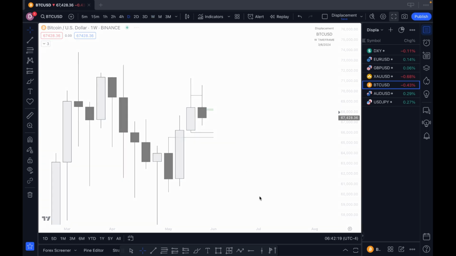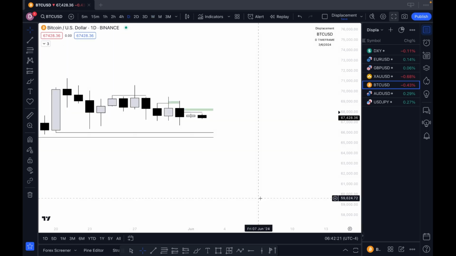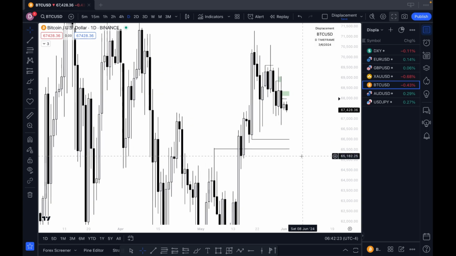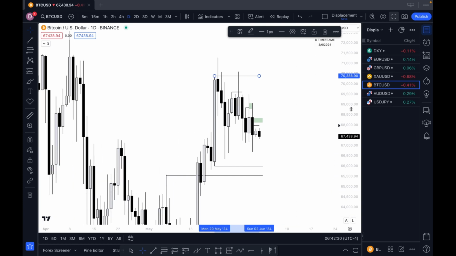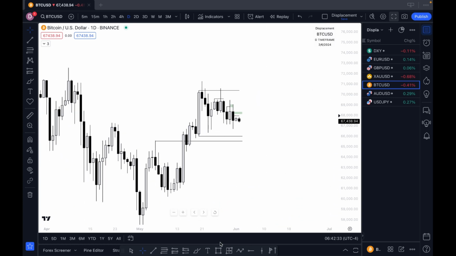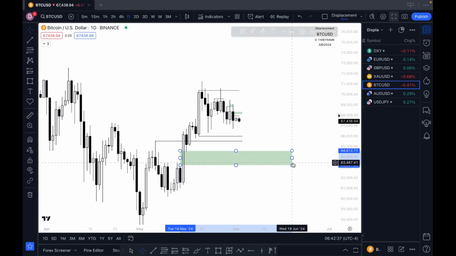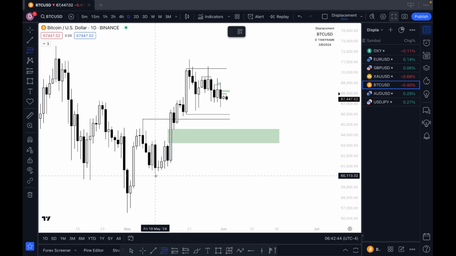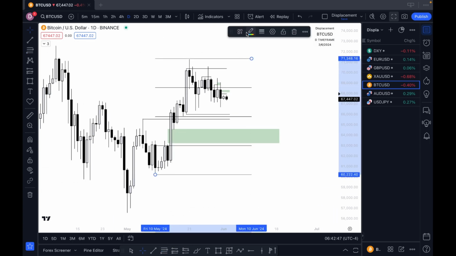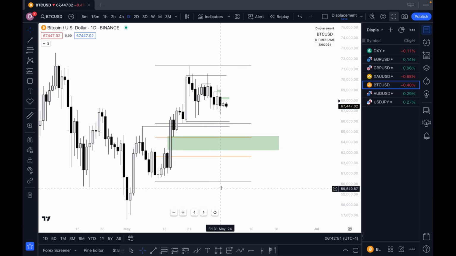Let's come back to the daily time frame. In the daily time frame, we can see that there are so many candles printed inside this candle. That makes this a good range, and after that we have a fair value gap here. So I think that is a good area where price can retrace back to, and it is also coming inside this OTE, I guess. Yeah, it's a good golden zone, so OTE to trade.